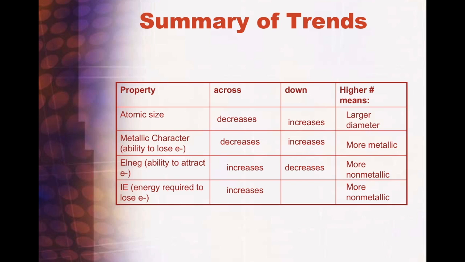And also the electrons are pulled in close to the nucleus, so there's a stronger pull, and that also makes it harder to lose electrons. Going down the table, ionization energy decreases because the valence electrons are further and further away, and it's easier for them to be lost because they don't feel the pull of the positively charged nucleus as much. And that is it for periodic trends.